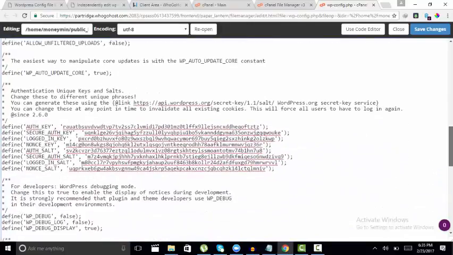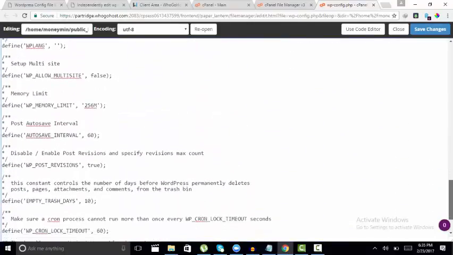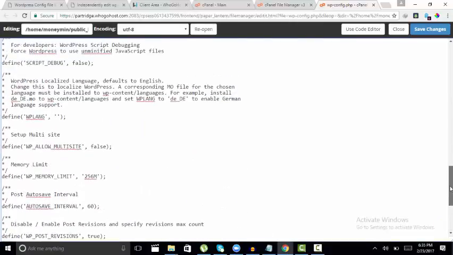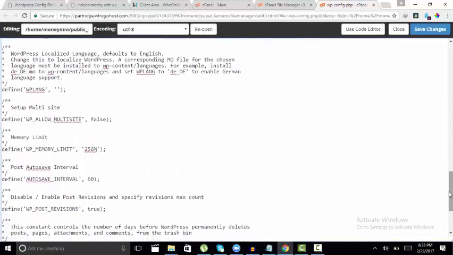If you scroll down, you would see memory limit somewhere around here. Bingo, this is it. This is my memory limit. You see it? This is the memory limit of my website.